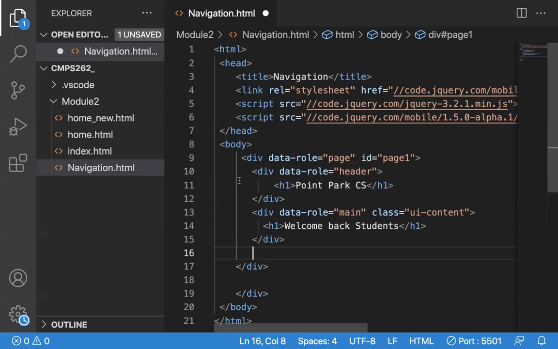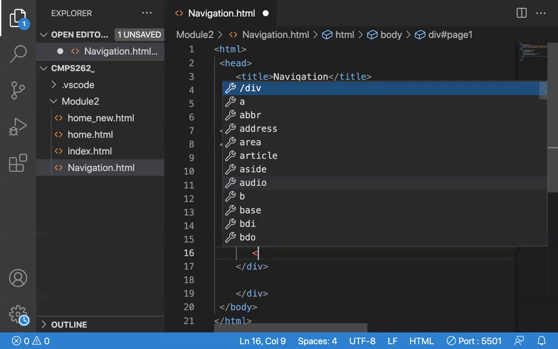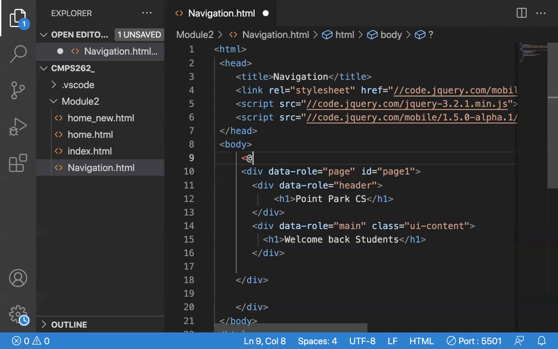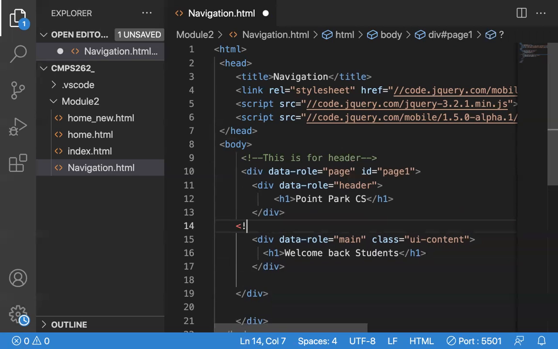All right, so I'm going to set up another div tag because we're just building this site out a little bit. And we're going to be able to copy and paste some stuff here in a minute, which is going to be the fun part. We're going to set up another div. And another thing is if I'm doing this for the first time, I'm probably going to put some comments in here and say, this is for the header. That way, if someone's coming in and doing the code for the first time, they won't say, hey, what the heck is this guy doing? Like that pickle story I told you guys about. This is the main section.